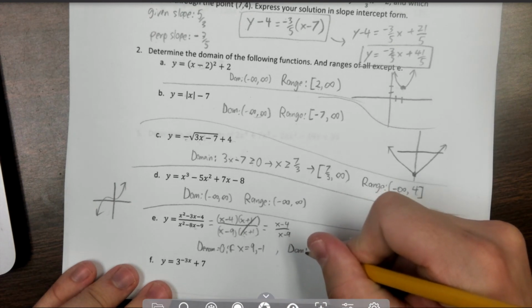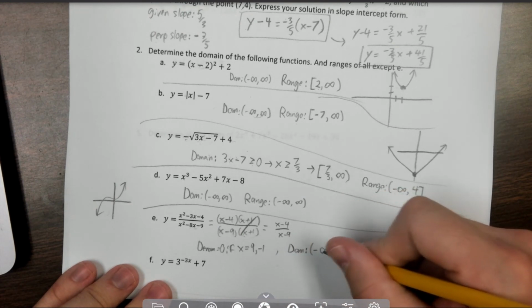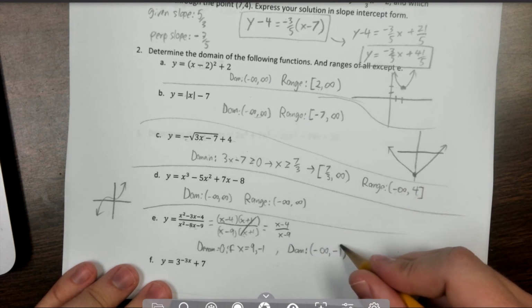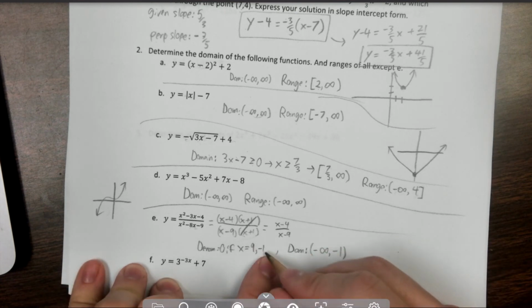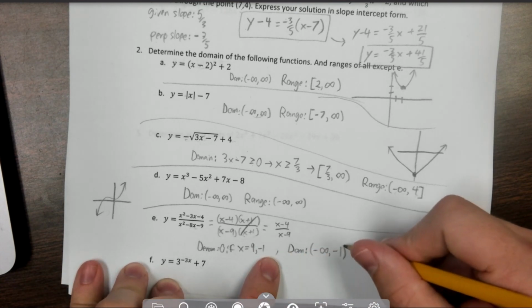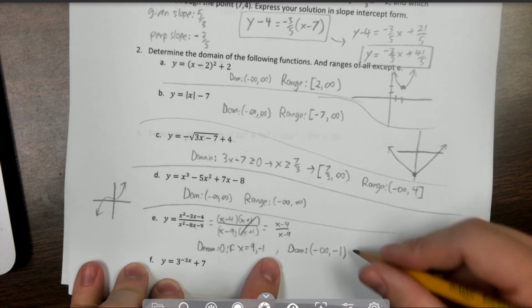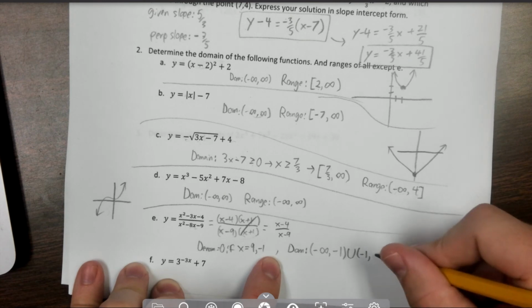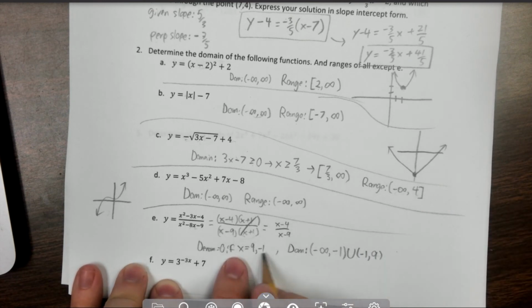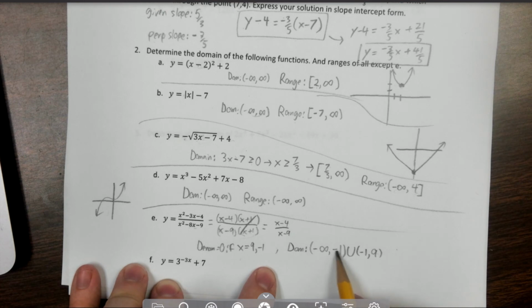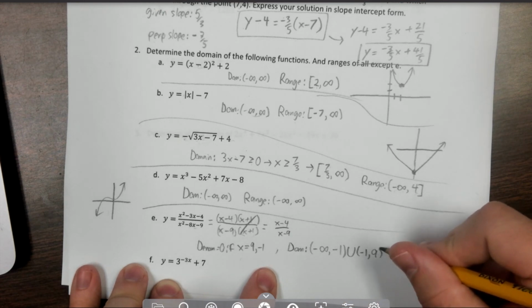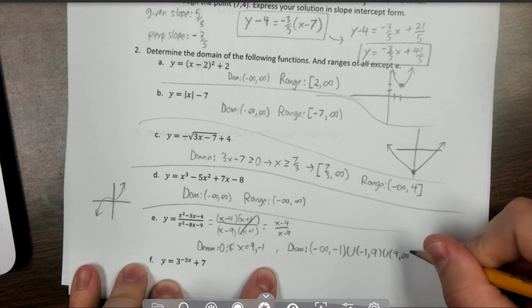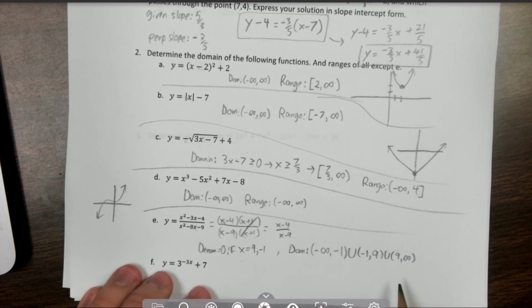That means our domain, here's the way we're going to write that, is negative infinity up to negative 1. Notice I'm using a parenthesis now because I'm not allowed to be negative 1. That would make my denominator 0. I can be just up to it, parenthesis, something I can't actually touch but be very close to. Again, that's technically the idea of a limit if you've worked ahead. Then I can be anything from negative 1 all the way up to 9. Notice I'm not going in order of how I found the roots. I'm going in order of least to greatest. Now again, I can't touch 9, and then anything on the other side of 9 all the way up to infinity. All right, that is my domain for this function.